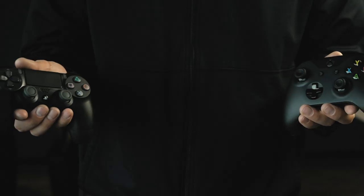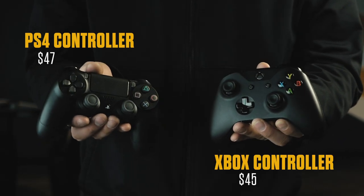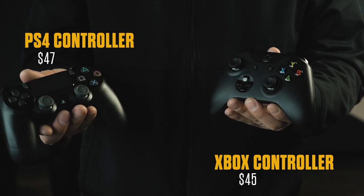The other thing is that you could pick up a controller, whether that's Xbox or PlayStation this holiday season. They're both around $50. Maybe you want to get one for your friend who rages a lot and throws his controller against the wall. Or maybe that's you and you just need to pick up a new controller. That's a pretty good gift idea, I think, for any gamer.